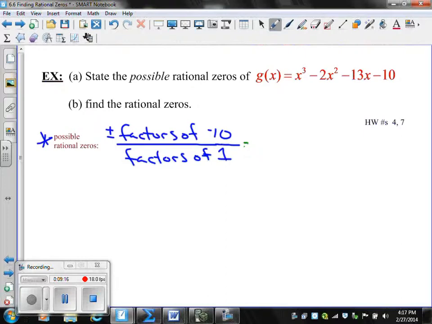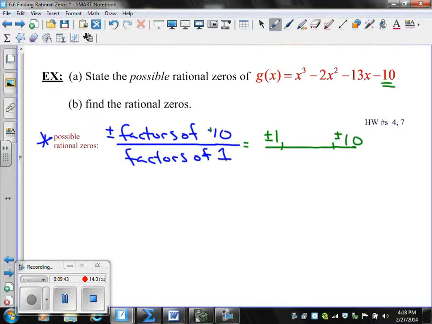So I'm going to list it like this. What I want to do is make a list of all the factors of 10. And I guess I can just think of it as positive 10. That's going to work. So what are all the factors of 10? Well, start low. Start with 1. 1's always going to be on the list, because 1 goes into everything. So 1 times what gives me 10? Well, that's going to be 10. And I'm going to put 10 way down here on the other side. I'm going to put plus or minus 10, with a little comma there. Okay, so 1 times 10 gives me 10. Now let's work up the list of numbers here. I tried 1. Does 2 go into 10?